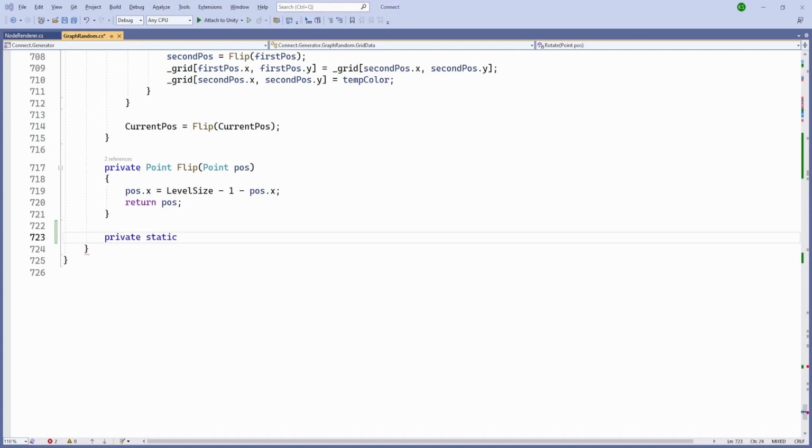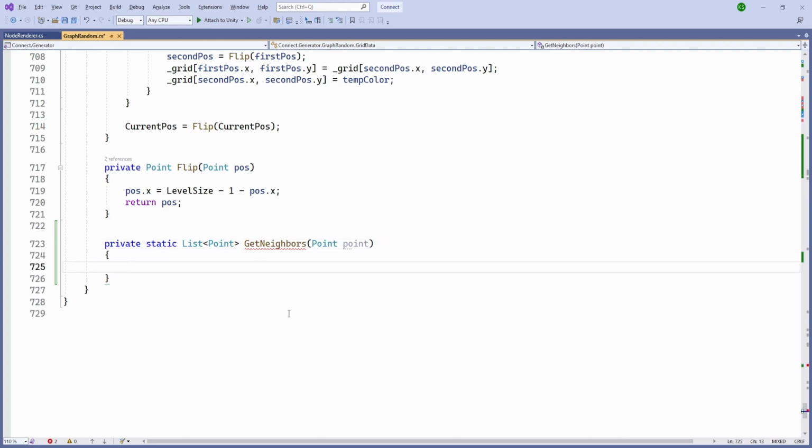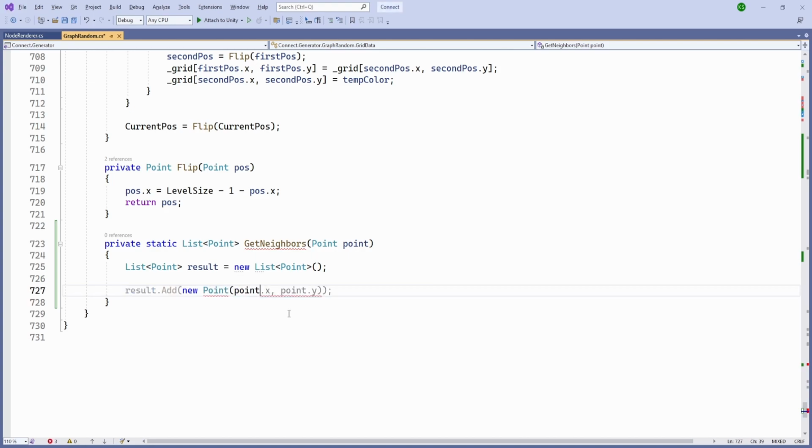So private static list of point, and this is going to be get neighbors, and here we are going to pass a point. So list of point neighbor result, and what we'll do is result dot add new point, and we'll pass point dot x, point dot y plus 1.